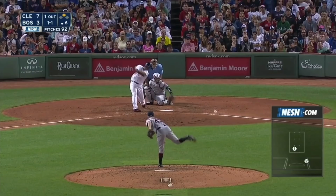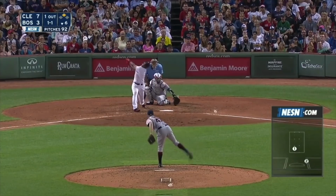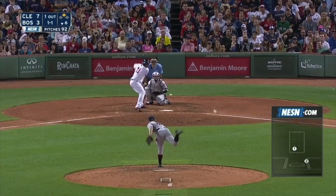I'm not sure. Knowing what I know now about him, throwing a changeup or anything middle speed in this area is just asking for a homer to be hit. But anyway, this pitch really takes off. Kind of thumbs Berto. I missed my location really bad, but we get a swing.